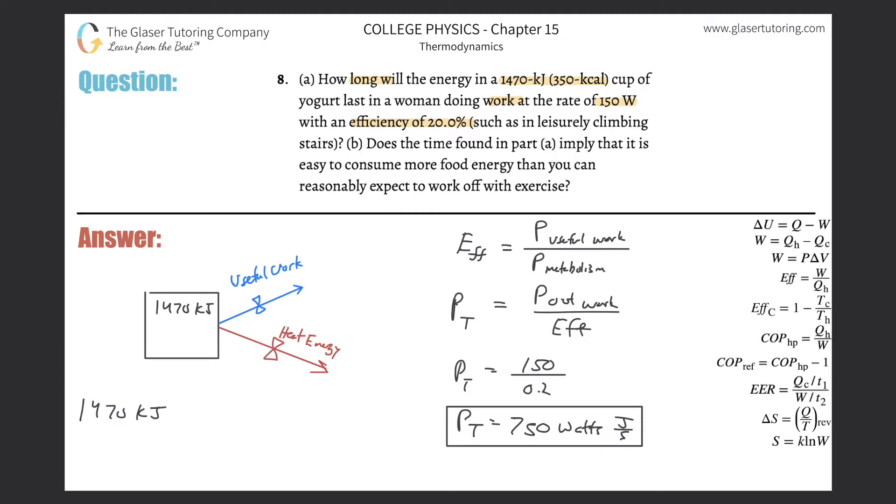We started with 1470 kilojoules. There are 1000 joules for every kilojoule. I need to find seconds, so now I reorganize this value so seconds are on top and joules are on the bottom to cancel. It's 750 joules for every second - that's the rate of metabolism. Kilojoules cancel, joules cancel, leaving time. This is 1470 times 1000 divided by 750, which works out to 1960 seconds.